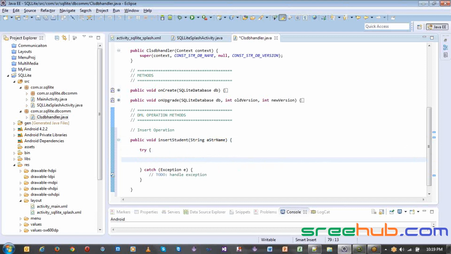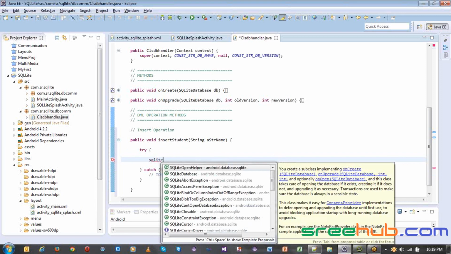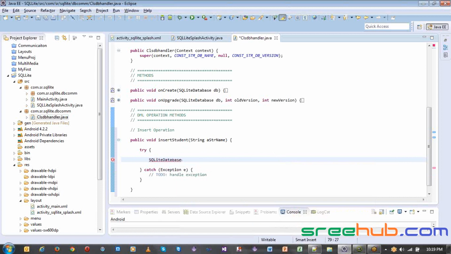First thing, as I said, we have to get hold of the SQLite database. Normally we call it db, so I'll be taking the same nomenclature here. Now, how can I get the database instance of the current DB? We'll be taking the current instance dot.